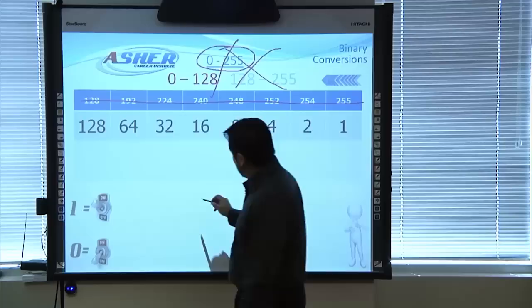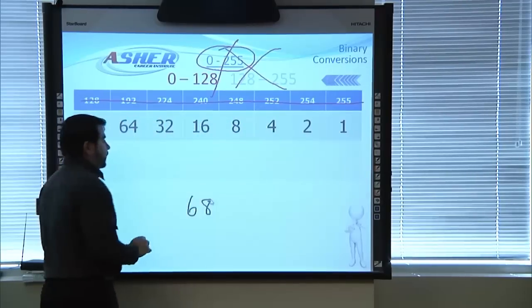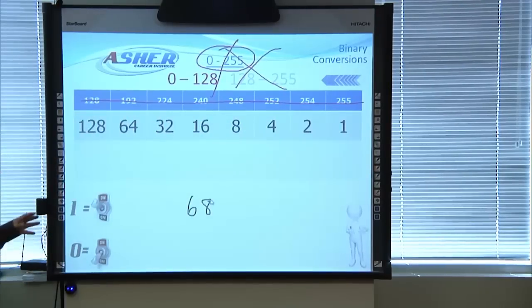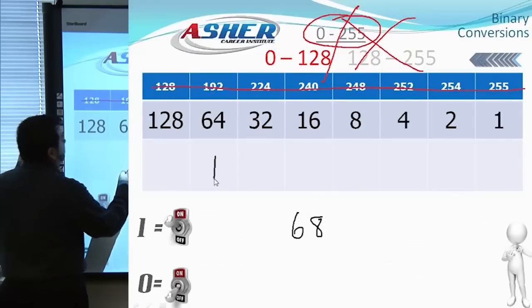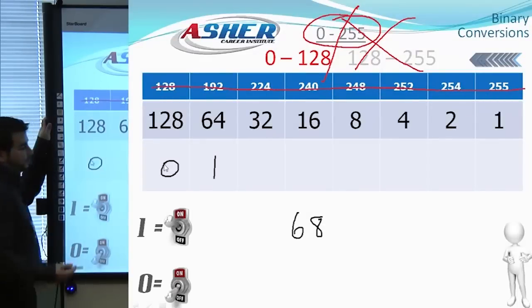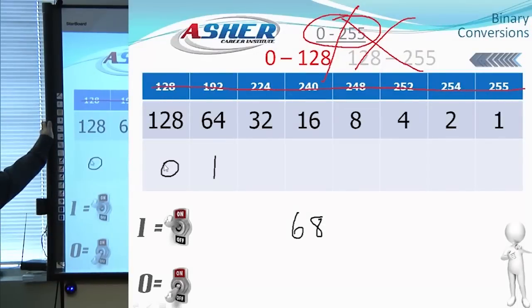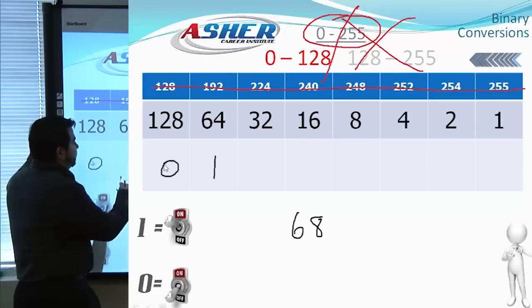68. So there's a couple things you can do whenever you're going to find the number here. First, no matter what you do, you always want to find the closest number to it without going over. And that's where you're going to start. Okay? So what's the closest number without going over? 64. Once you've found your beginning base, it's pretty simple from there, especially 68, right? You know, what's missing from 68?